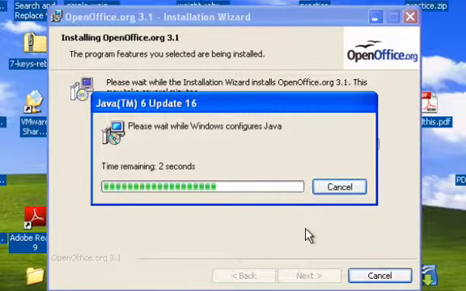Now it's just like any other program that installs really easy. My fan is starting up, so it means the computer is working hard. I have all kinds of things running at once most of the time, so that's why. Anyway.